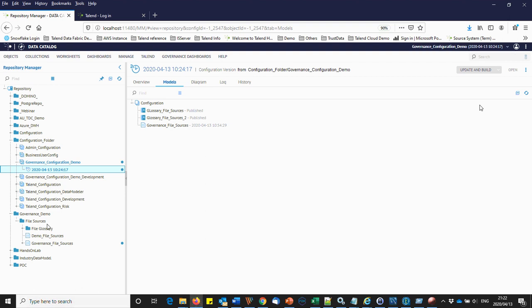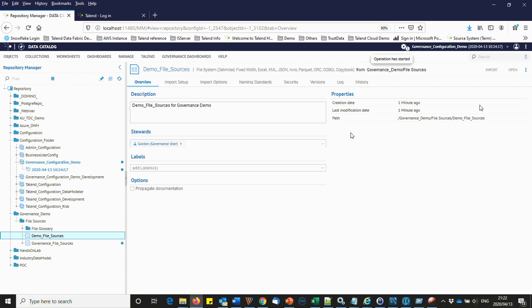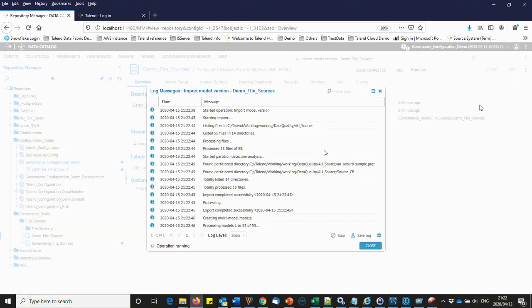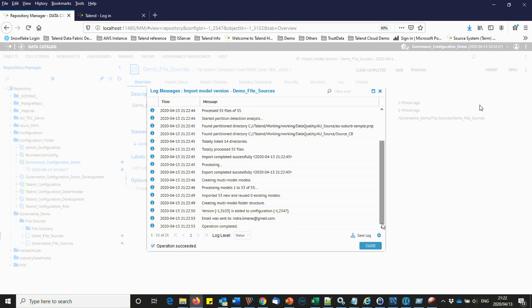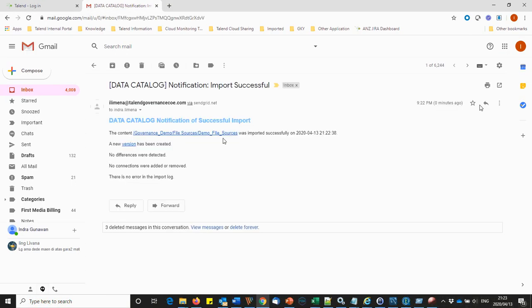Now what we want to do is import, which is to start the harvesting process. In this 7.3, you can see the process here and see the logs. Just wait a moment. This is the harvesting process. There are about 53 files, and they are automatically added to the existing configuration, which is the configuration that I used in login.